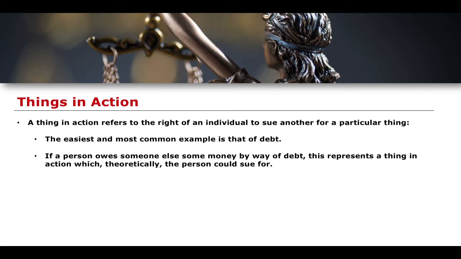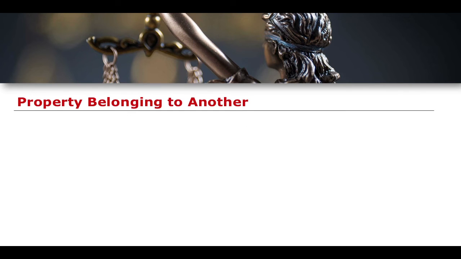Theoretically, a person can be sued for this thing. And so as a result of which, this can represent something of property in relation to the Theft Act, because it is the ability for an individual to sue. It is a right to sue an individual for a thing. And so that's why we call it things in action. So really, that's it in terms of the definition of property as per section 4.